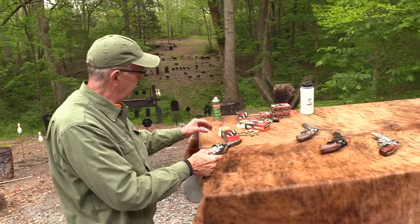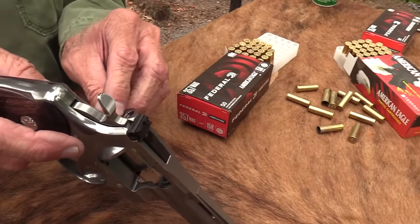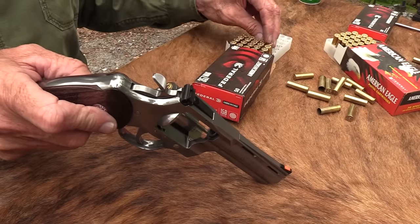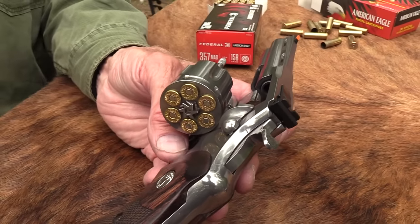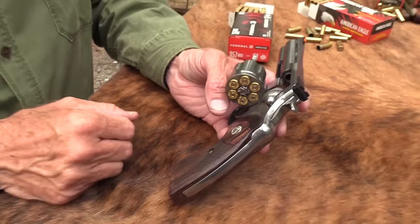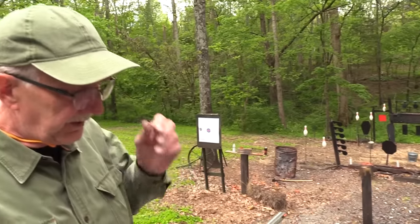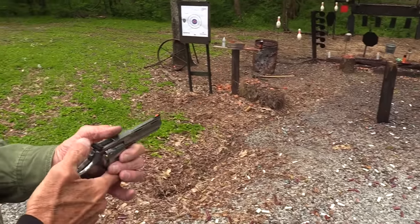Let me shoot six and then I'll let you go. Pulling out the negatives and positives — as for whether you want the six or the four, it's tough. I think most of you would probably be more interested in the four inch. It's a big old revolver at six inches, no doubt about it. So I would look at this one, feel it, and see what you think. The recoil is very manageable, and when you put 38 specials in it, it's a real pussycat.